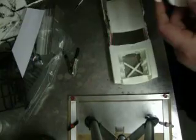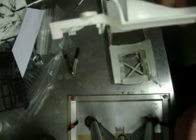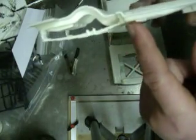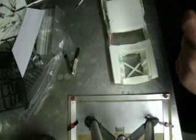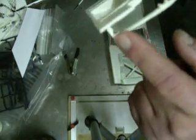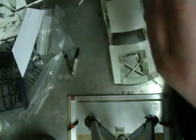Something else I'm doing, you know what it's going to be. I'm going to build it as a gasser. So I've had to lift the rear end up a lot, and I had to put another block here. Actually, what I'm going to do is modify this. I'm going to put some shackles in there with some pins, so it looks like actual shackles in there. Let's give it some detail.